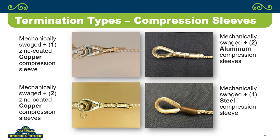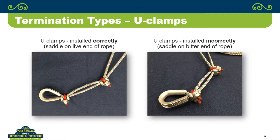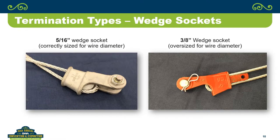So again, looking at fist grips, we tried to install them per the standard methodology for installing fist grips in terms of spacing, using three fist grips. The only difference between the two really was that the one properly installed, we torqued to 30 inch pounds. We could have torqued the other one to anything. I selected 10 inch pounds just to have a fairly distinct difference between the proper and improper installation.